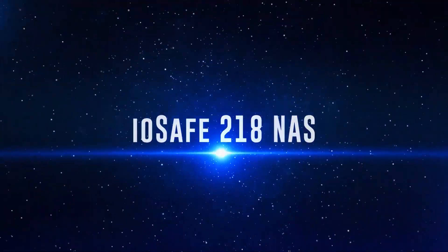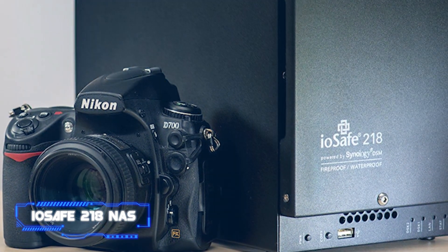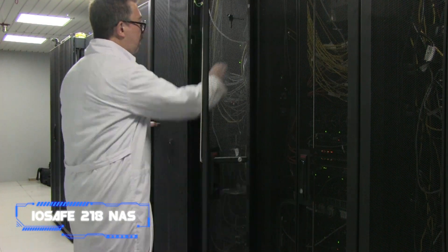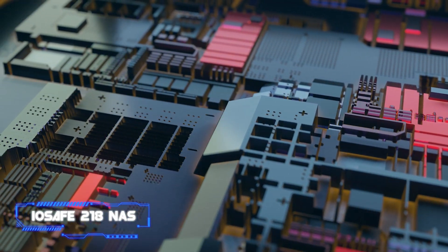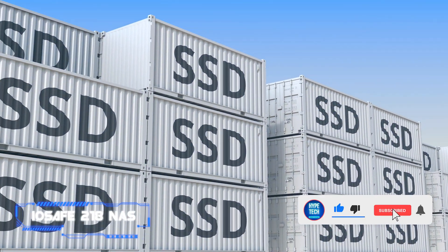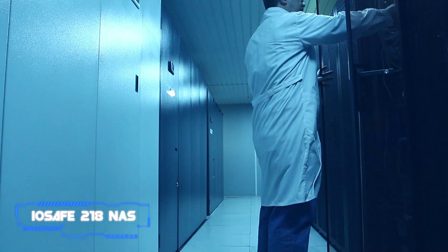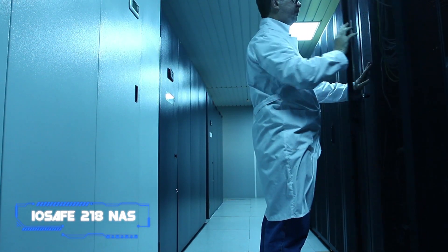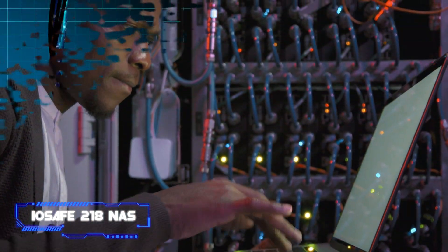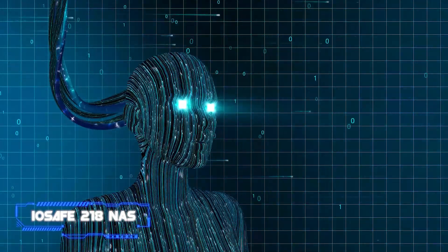Number 9: the EOSafe 218 NAS. While data security is core to any NAS, it's essential that a NAS offer peace of mind that your data is secure. A single backup on an attached hard drive isn't enough — even SSDs are susceptible to sudden catastrophic failure. While a standard NAS alleviates this with redundancy, they are still vulnerable to house fires, floods, and similar calamities. The EOSafe 218 NAS is a two-bay system with storage that is, colloquially speaking, bomb-proof.